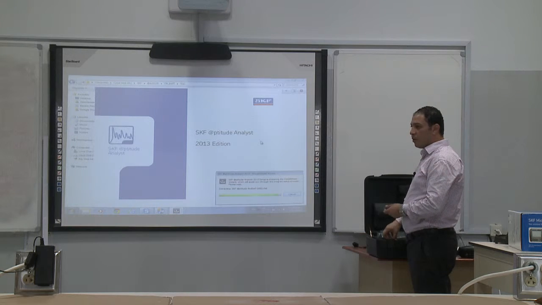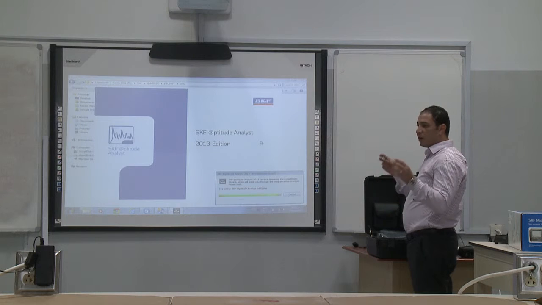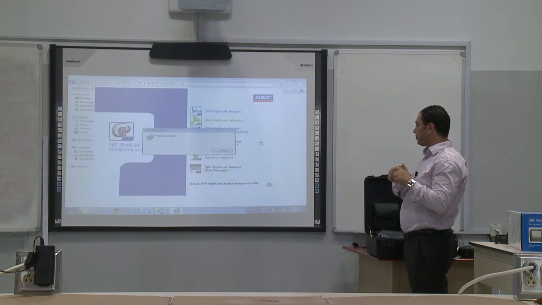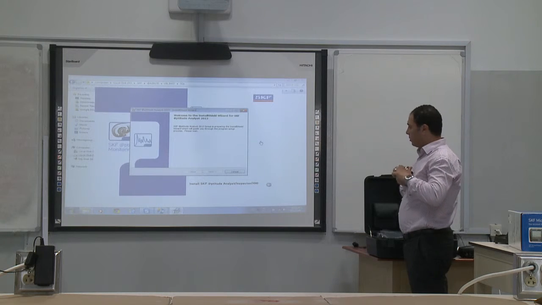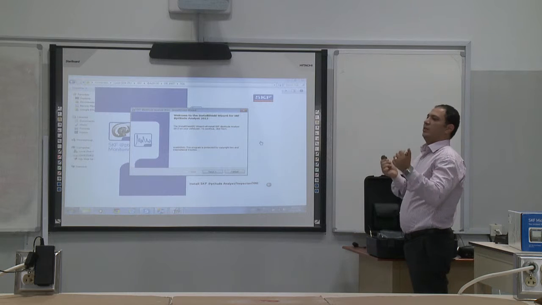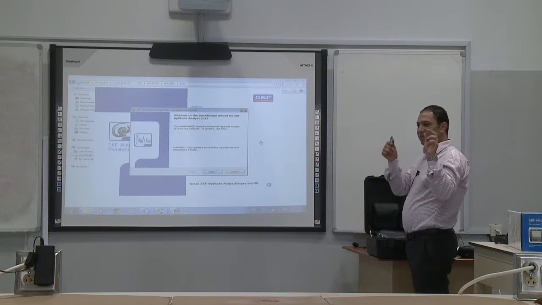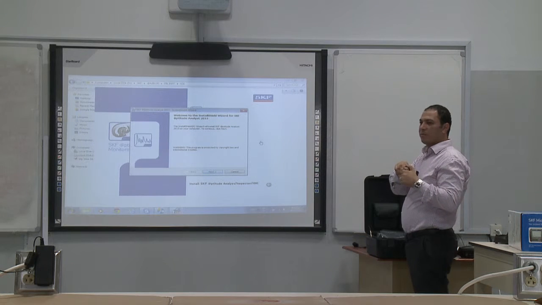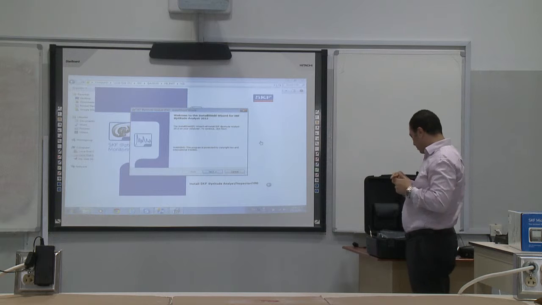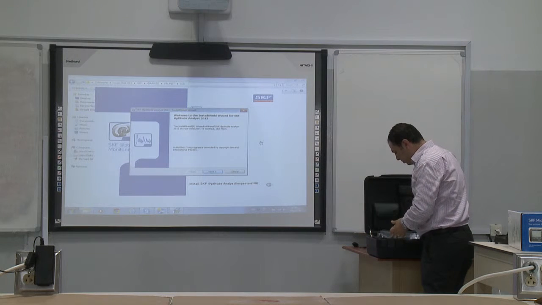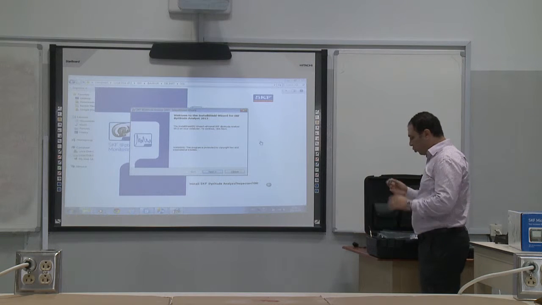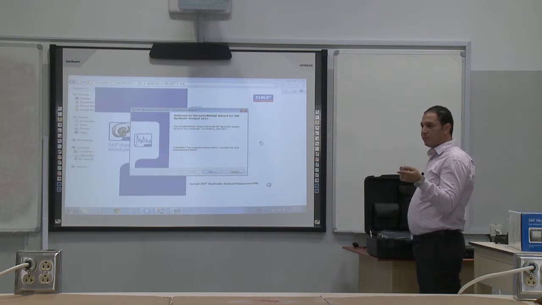Here in the box, you will find 2 magnets for sensor mounting with a magnet cover. Here, this cover is just a magnet cover to protect the magnet. You will find 2 magnet covers, 2 accelerometers here.